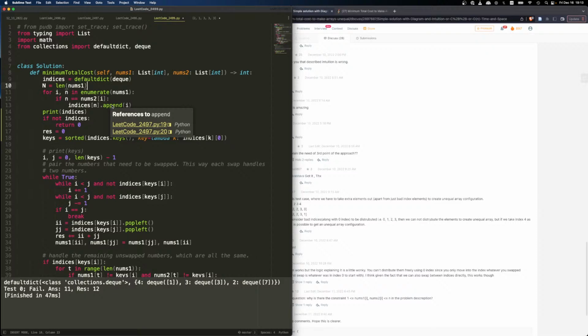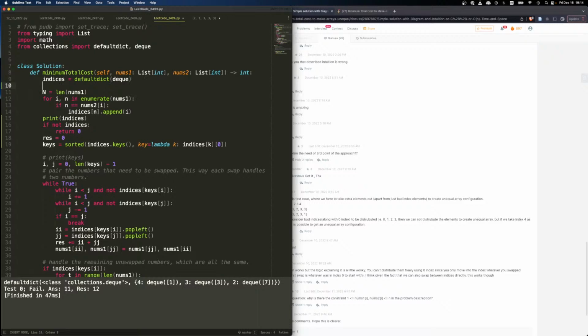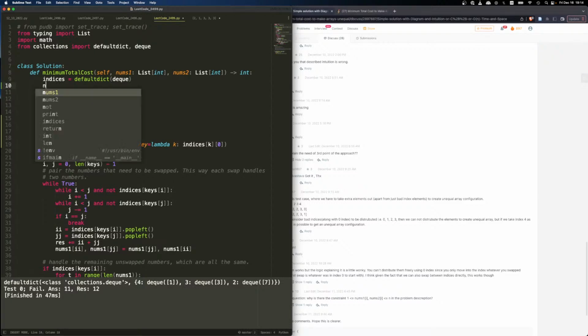And we need to count the second one, and then we count the largest. So indices, and then we have a count, num2 count.